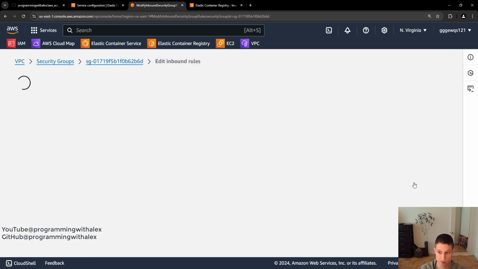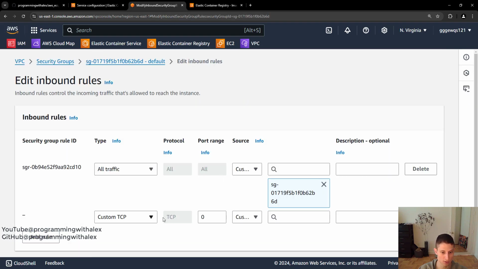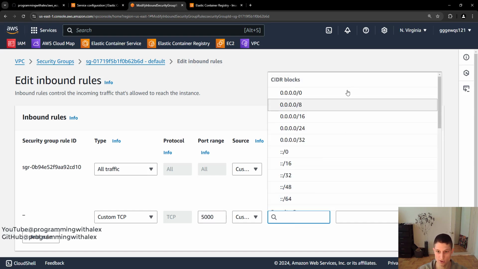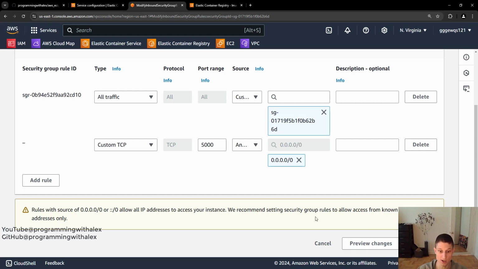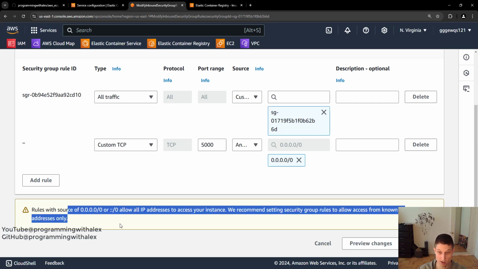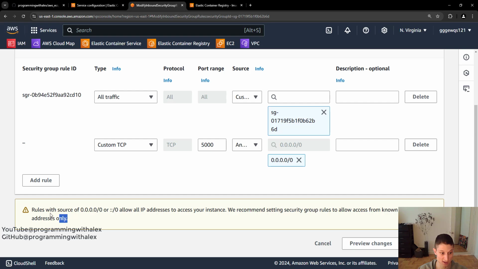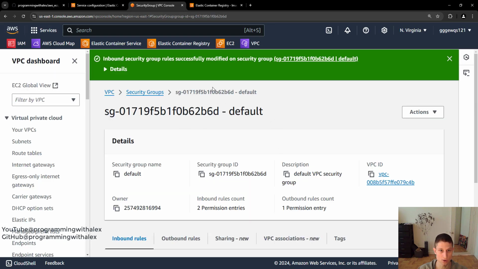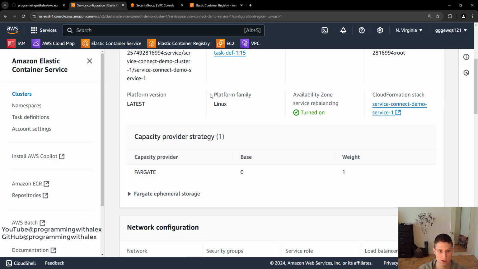So here's our security group, click edit inbound rules, add rule, 5000, and we're just going to do 0.0.0.0, which is anywhere. Again, this is not recommended. As indicated right here, AWS is giving you a big yellow flag saying don't do this. But for this video, we're going to simplify things as we said. So save rules.